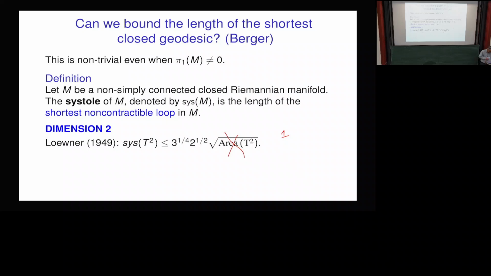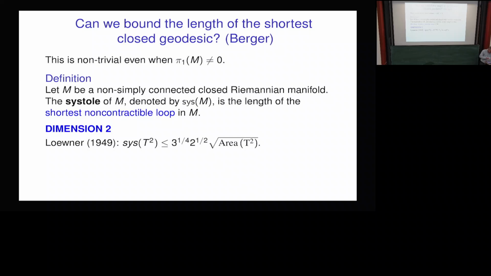You can agree that you will always care about manifolds of volume 1, and then this disappears. But the reason I have the square root is, of course, if you have a metric, I'm going to denote the metric by mu. If you have a metric mu, and you change to lambda times mu, then this gets multiplied by lambda, right? But the area gets multiplied by lambda squared. The only way to relate these two things is to relate one with the square root of the other, right? Because one gets quadratic, so that's why we have these squares.